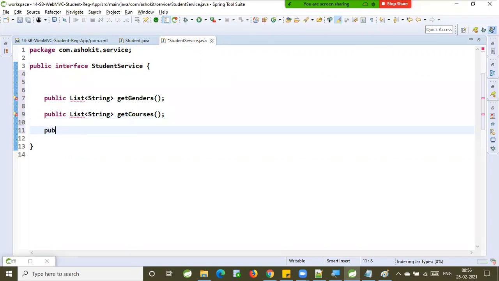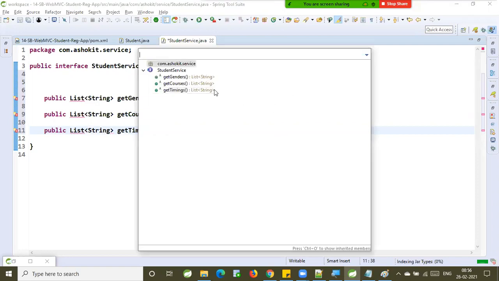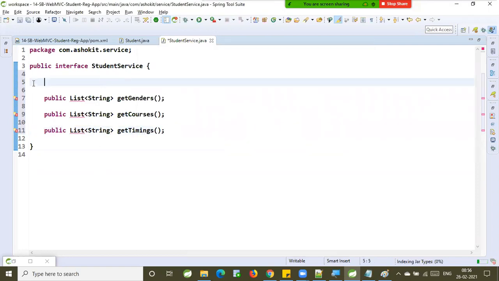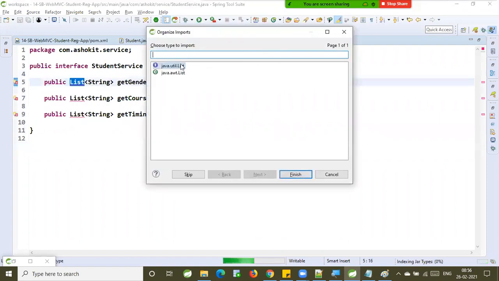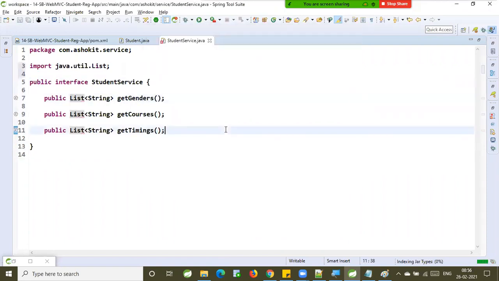Next, we will go for public List<String> getTimings. Three methods I am writing in my interface. These all are abstract methods available in my interface.